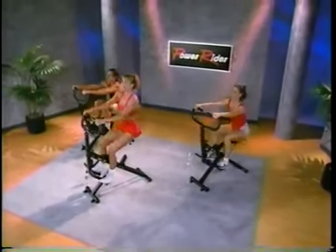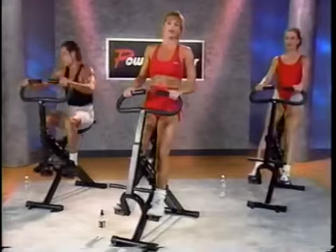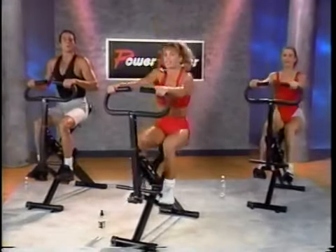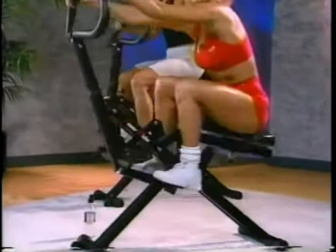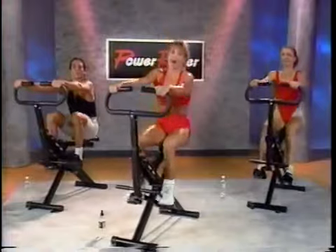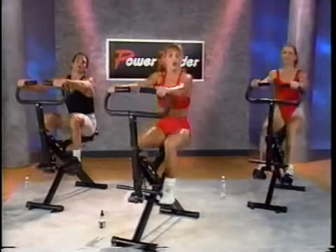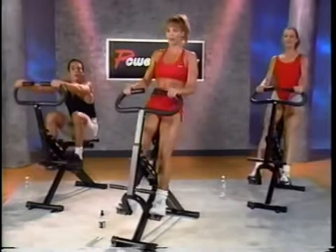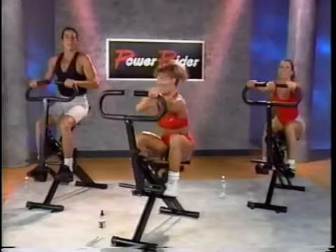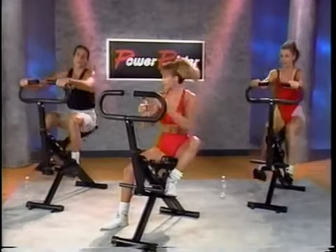If the 60-second intervals don't do it for you, you might try 15-second or 30-second intervals. Or you might try longer than 60 seconds if it's not enough of a challenge. Just make sure you have a hard interval and then an easy one. During these hard intervals, we're going above conversation pace — as you can see, I'm huffing and puffing. You might want to have some water handy to hydrate yourself. The rule of thumb is one liter of water per one hour of exercise. Looks as though we're coming up on another work interval — I'm going to take some water. Drink your water.